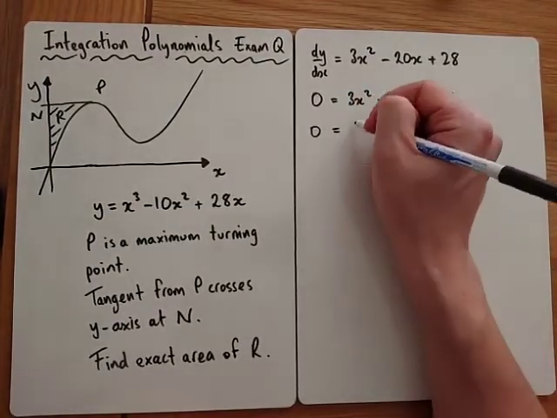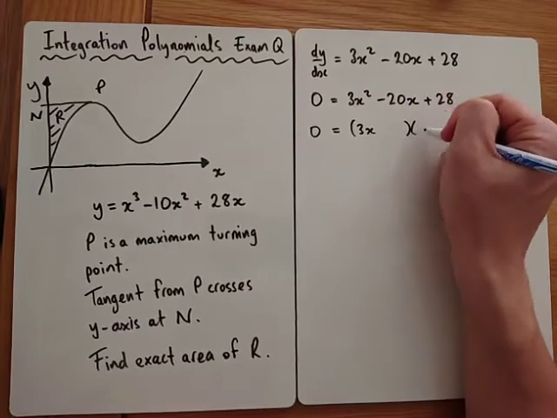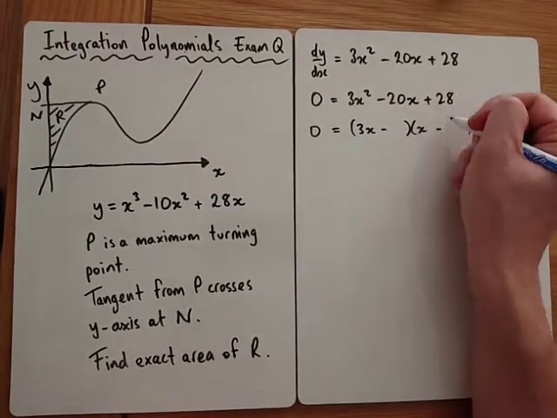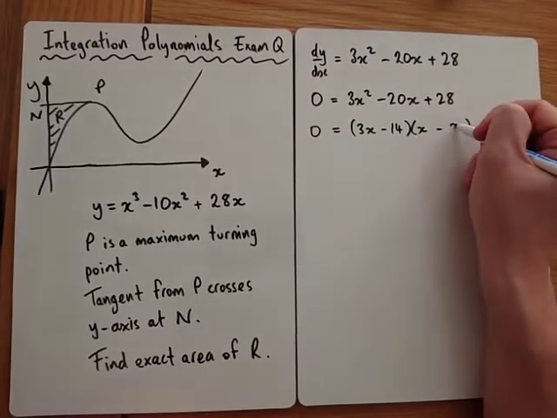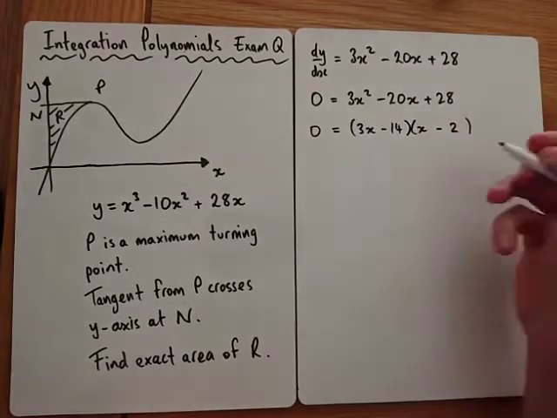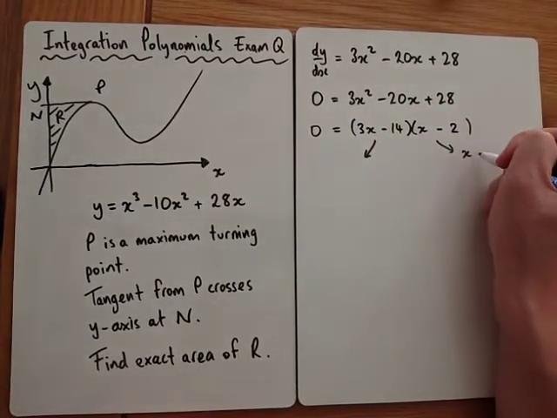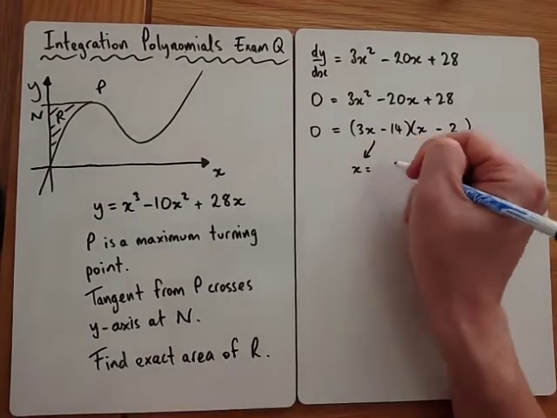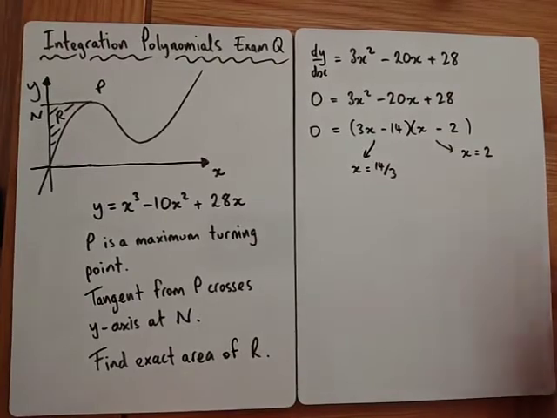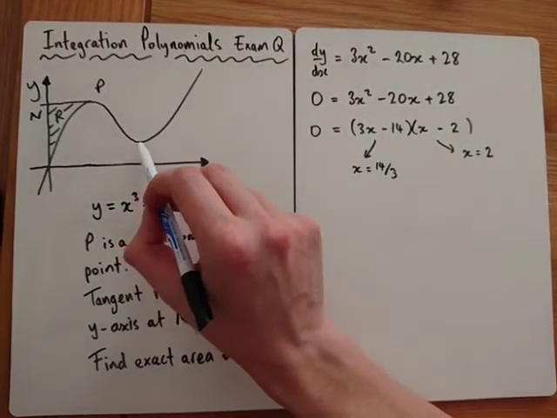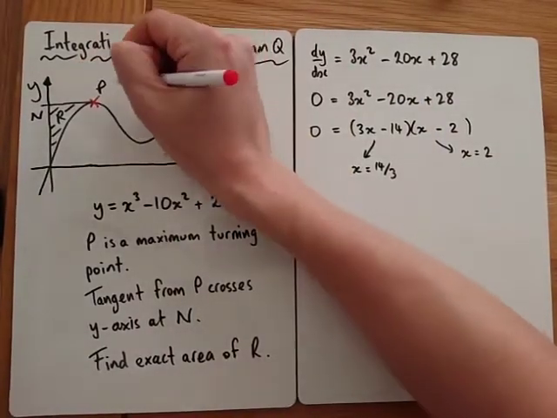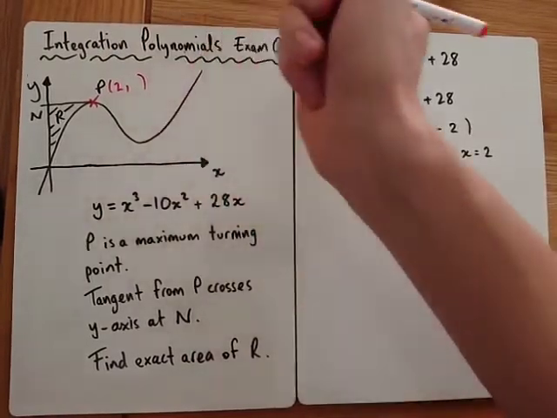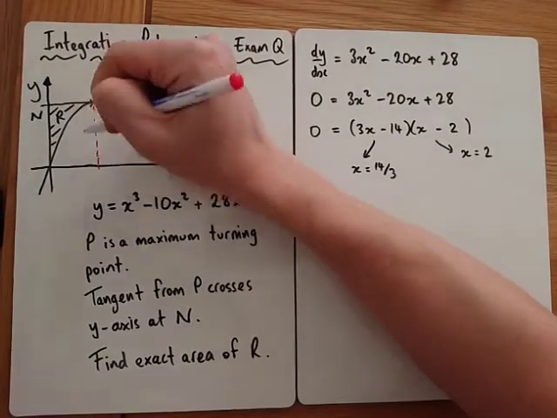If in doubt, use your graphical calculator or the quadratic formula. But with 3x and x, both negatives, because it's a positive 28 and the sum is a negative, and then factors of 28: 2 and 14. We can put 14 there, and 2 there, that would give us minus 6, minus 14, minus 20. So we know the stationary points are x equals 2 and x equals 14 over 3. 14 over 3 is bigger than 2, so that would be the one over here. We don't really care about that one, so we do care about this one. So far the x coordinate is 2.